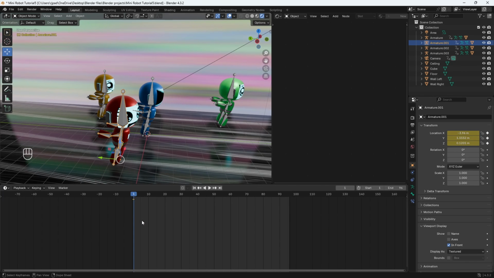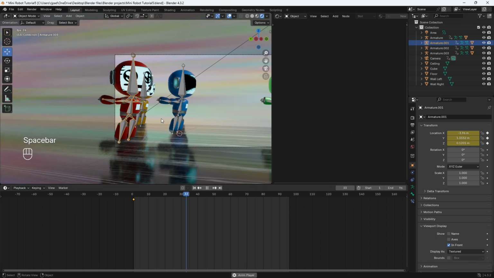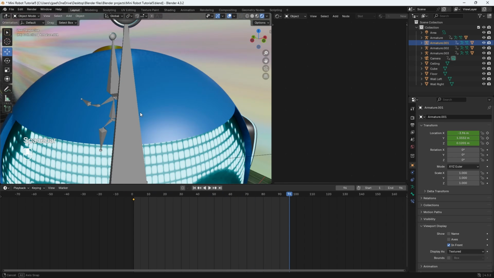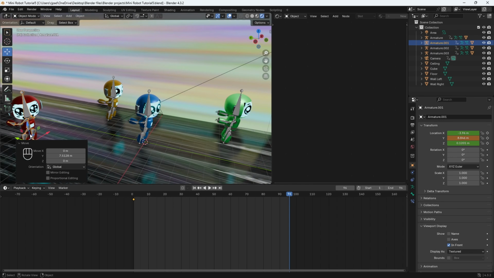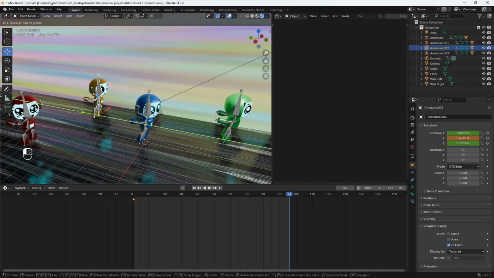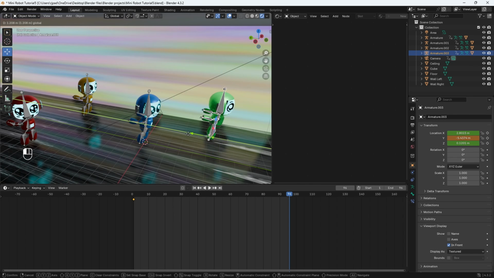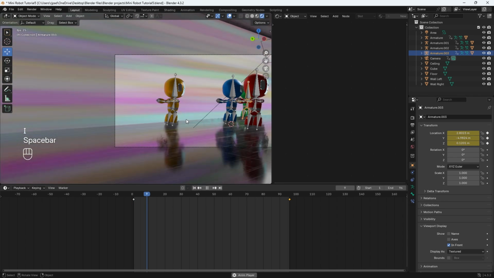So now let's go select the first robot here, the red robot, and I'm going to go back to the timeline. And then let's go to the camera view. Let's go to the end right here. So at frame 96, I'm going to move this back a little to make it look like this robot is winning. We'll just add in that keyframe on I, and then do the same with this. We'll move him back here, and then just hit I. And for this, maybe we could move him back and then just hit I. Let's see what that looks like.